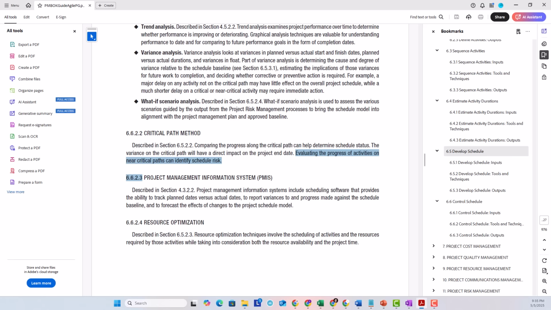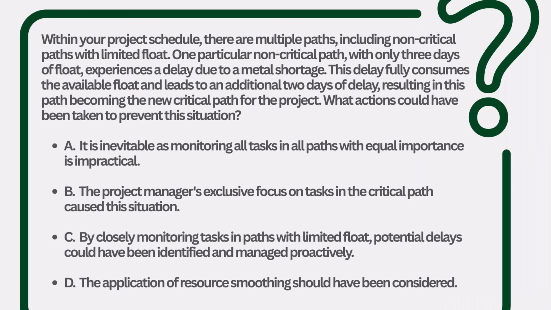Now let's convert these seeds into a scenario based question. In fact, the question you just solved was based on these seeds. Can you now see the seeds embedded in this question? Yes, great. And once you recognize the seed, wasn't it much easier to solve? Of course. Here's the point, every question on the exam is based on one or more seeds. So, the best way to solve a question is to first figure out which seed or seeds it is based on. Once you do that, answering becomes much easier.